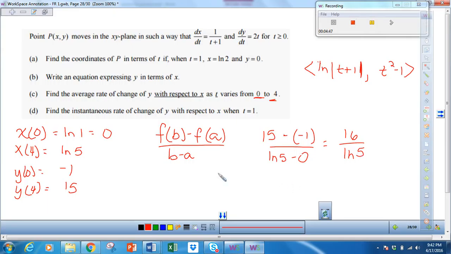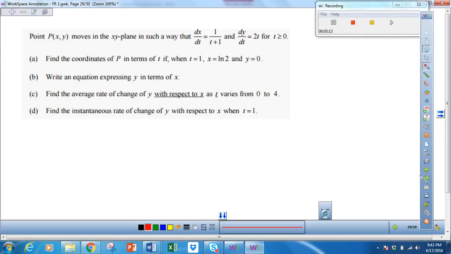Where did the points come from? 1 point for finding x and y values, 1 point for the final answer, and 1 point if you just use the average rate of change somewhere. So a lot of you tried to use the average rate of change using this as your x values, and so I did give you 1 point for recognizing you had to use the average rate of change formula.